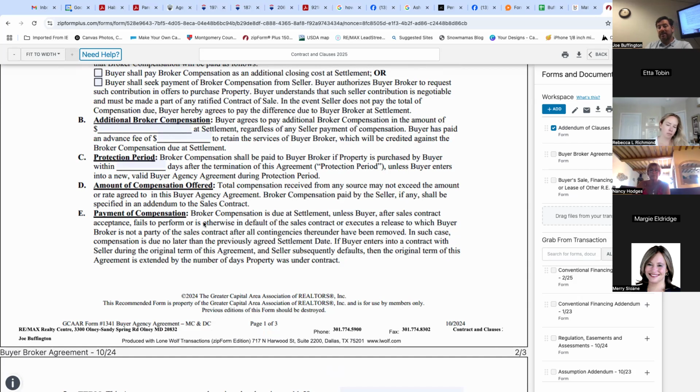The problem is in today's day and age, that amount has to be negotiated from the seller. Yes, the buyer will be obligated to pay it. You're not going out and suing a buyer. I'm just telling you right up. You can threaten it all day long, but you're not suing the buyer. So don't rely too much on this protection period. And I find that if I'm not going to sue the buyer, then sometimes I'm not going to make this a long protection period. Some buyers may say, I'm not going to work with you because you got some huge protection period in here. So that's just something to think about.